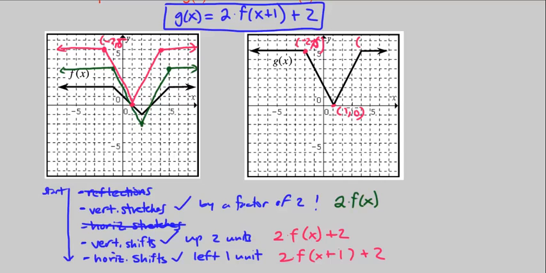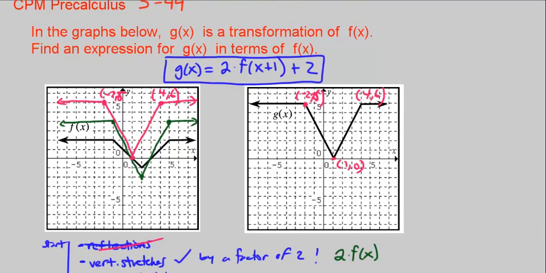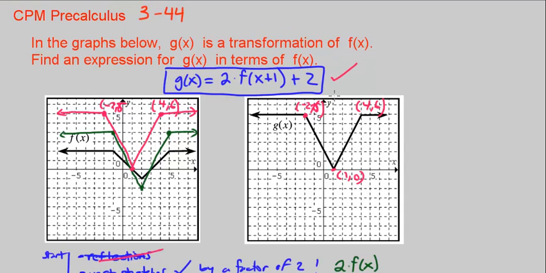So this right here, we also know is starting at 0, 0, 1, 2, 3, 4, 6. And this one is also 1, 2, 3, 4, 6. Yes. Okay, so we know they match. We checked our answer. We figured it out by doing these 3 transformations. We skipped 2 types of transformations because we noticed that none took place. And this then is our final answer. Okay, so that's going to end it for us: CPM Precalculus Chapter 3, number 44.